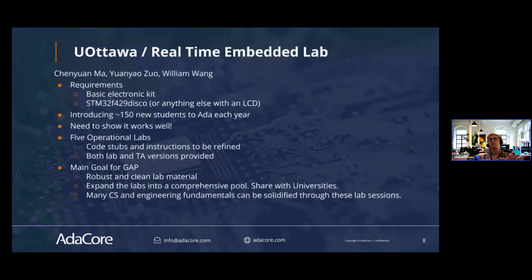Also from University of Ottawa, a real-time embedded lab. Chen Yuan Ma, Yuan Yo Zuo, and William Wang cannot be here today, but what they did is they used an STM32F429 and basic electronics. So an LED, a buzzer, a light detector, I think, yes.